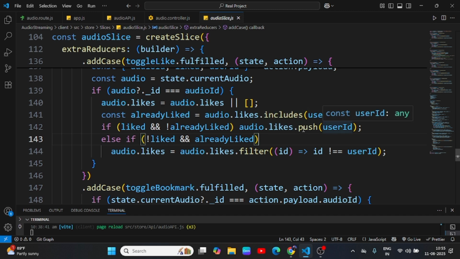So yeah, this is the push method, and we are just pushing this user ID inside the likes array, and this is the field inside audio ID. Right. But if like is, let's say, this audio is true, and if it's not, then escape this block of code.